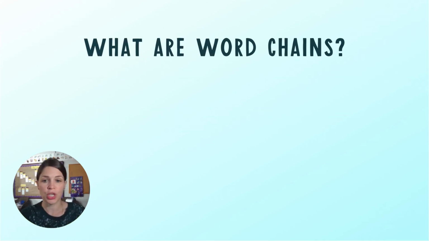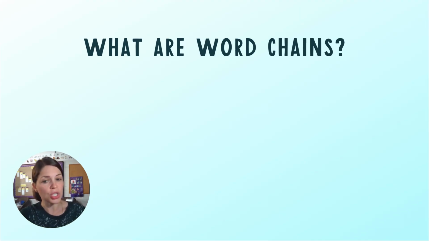So, what are word chains? You might be familiar with these from a phonics perspective, where we change one sound to create new words. So, for example, cat, change the first sound to /m/. What's our new word? Mat. Good. Change the last sound to /n/. What's our new word? Man, right? A word chain is a sequence of words.